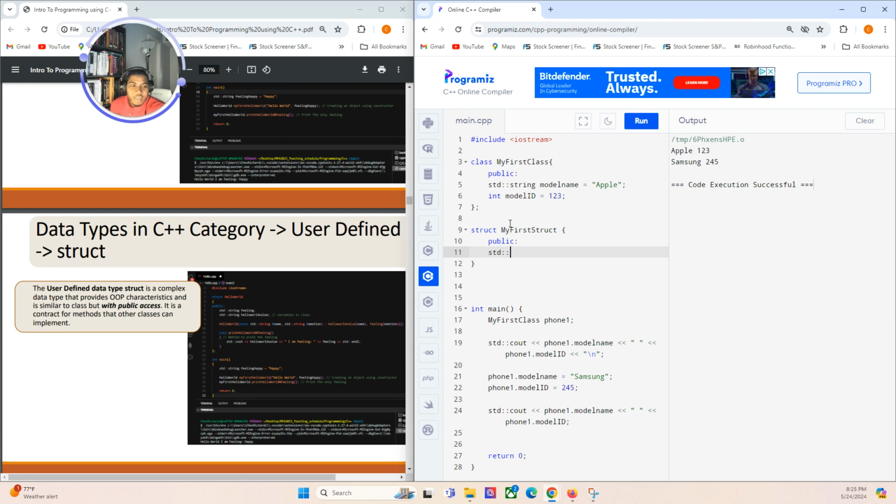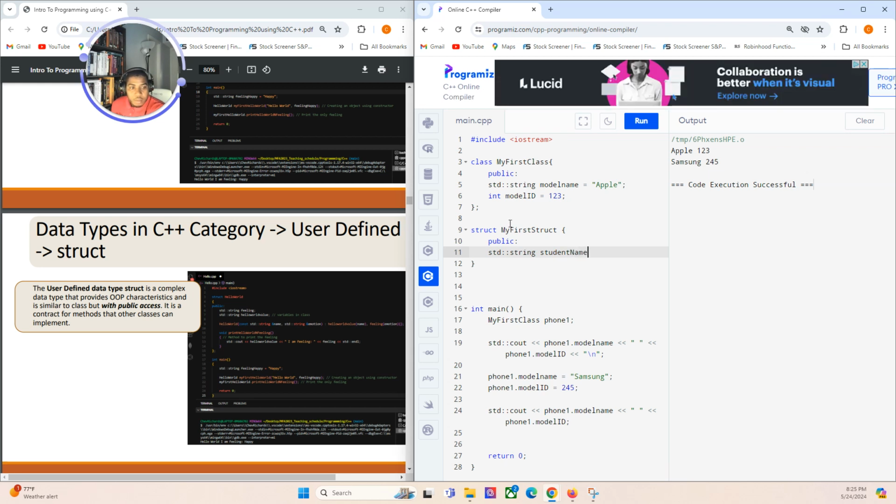and for the struct, let's make this a collection of students. So let's make string student name. We could set it to some default value. Let's call this Bert or something.